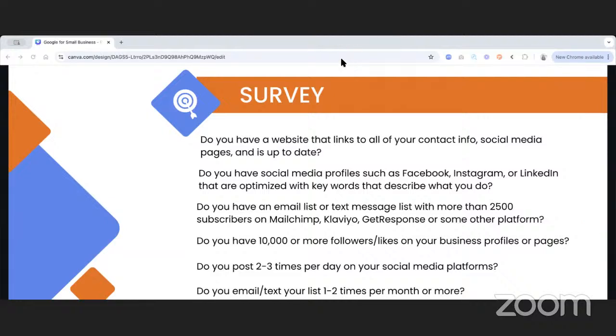But if you have a 14, then you're doing amazing. You have a huge opportunity to continue to leverage digital marketing, but you already have so many of the things in place.